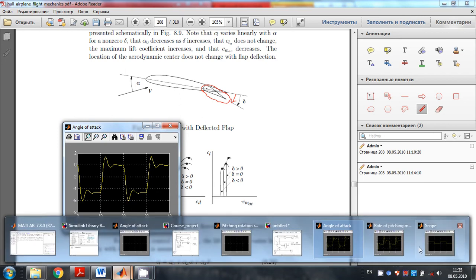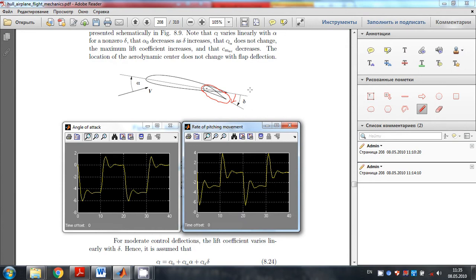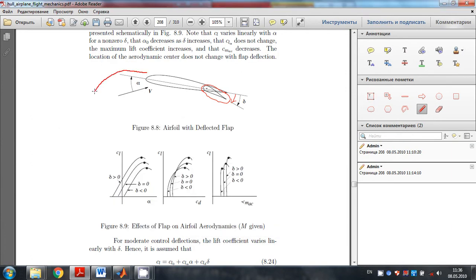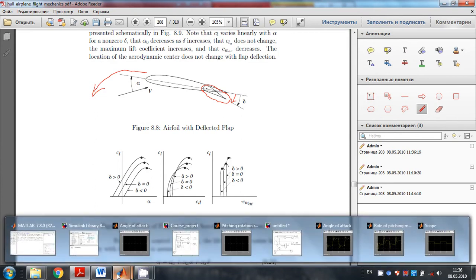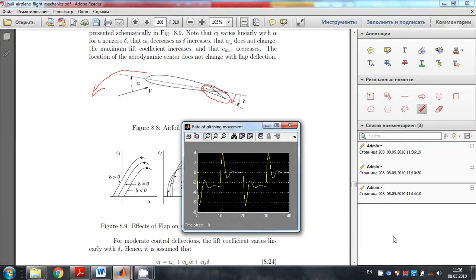So what happens to the rate of the pitching movement? And what is the pitching movement? The pitching moment is actually the aircraft starting to rotate around the axis OZ, starting to dive. And this rate of pitching, the rate of this diving movement, is the aircraft rotating in this pitching moment across this axis OZ. And again, there's an oscillating movement. So the rate of rotation increases and then decreases, and then there's this oscillating movement, and the rate of the pitching moment stabilizes at some certain steady state value.